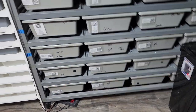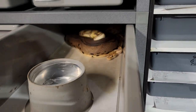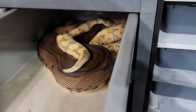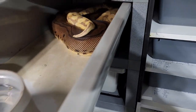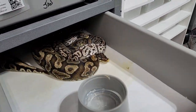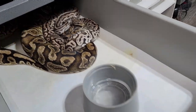Now that's actually the mother to that animal. Let's see, this one, I think they're done at the moment. Yeah, so this is a Coral Glow Krypton to a Pastel Leopard Clown. Let's see, I think we got two more at the moment. Let's see what we got here. Oh yeah, Super Lori to a Het Red Xanthic Yellow Belly. They have not locked this week.